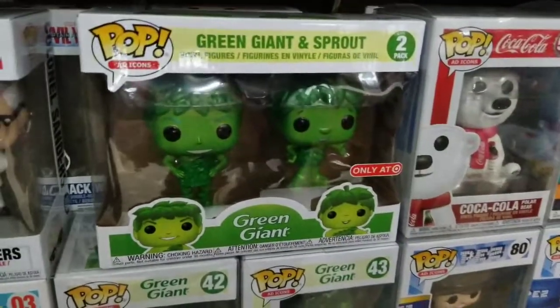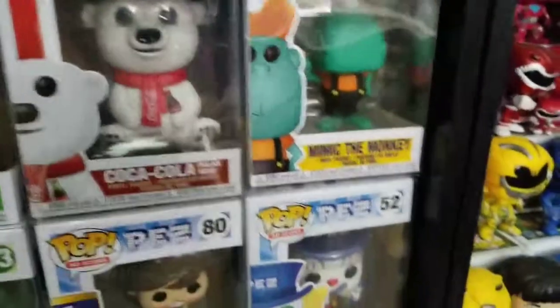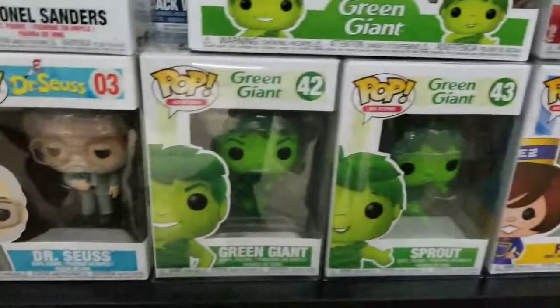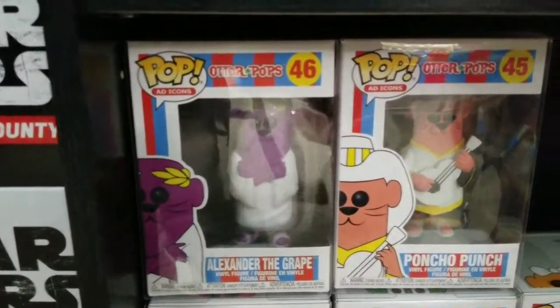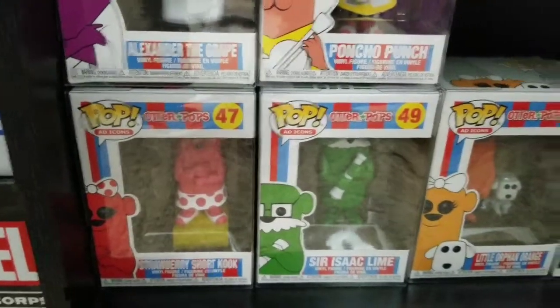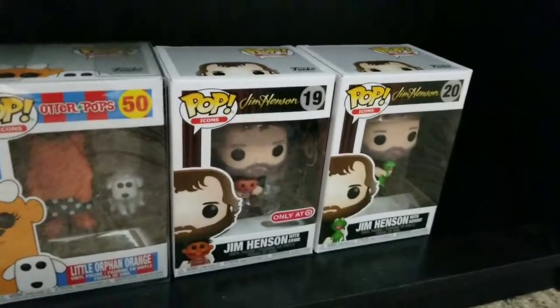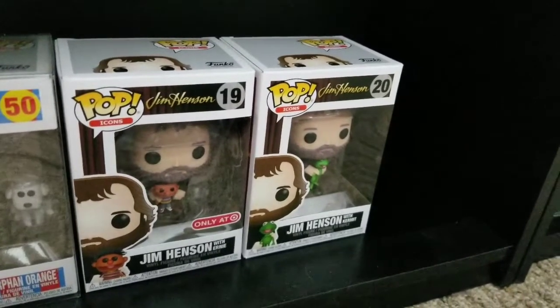Then we got the Green Giant Sprout. We got Coca-Cola Polar Bear, Mimit the Monkey. We got Peter Pez, Pez Girl. Those are all the common versions, with the brown hair. Sprout, Green Giant, not metallic. We also got Alexander the Grape, Poncho Punch, Strawberry Shortcake, Sir Isaac Lime, Little Orphan Orange. Jim Henson. Show off the icons? Okay. Jim Henson with Ernie. It's the Target one. Then we got Jim Henson with Kermit.